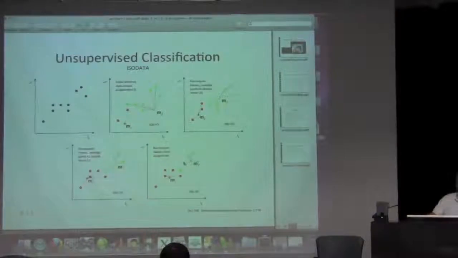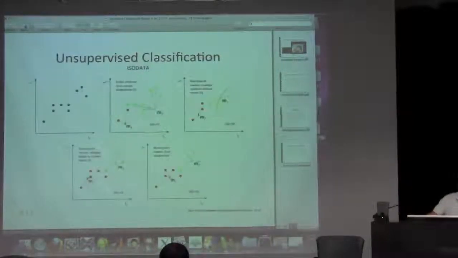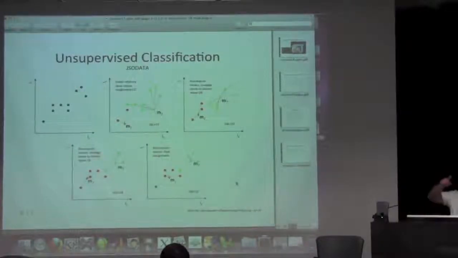Another way to do that, because this is very dangerous when you start having millions of pixels: what are the chances that not a single one of them is going to jump class? That's probably pretty low. So what you could do is plot that sum of squared error that we had a couple slides ago as a function of iteration. You can see that the sum of squared error went from 77 to 20 to 19 to 16. And if I plotted that, at some point it would level out, and then I know I can stop my iterations. So I could iterate until my sum of squared error doesn't change by more than 0.5%. Set some threshold value.